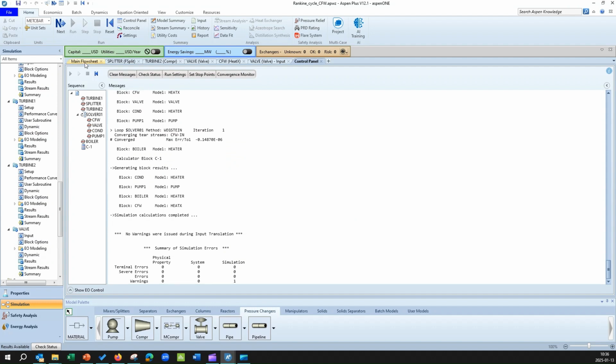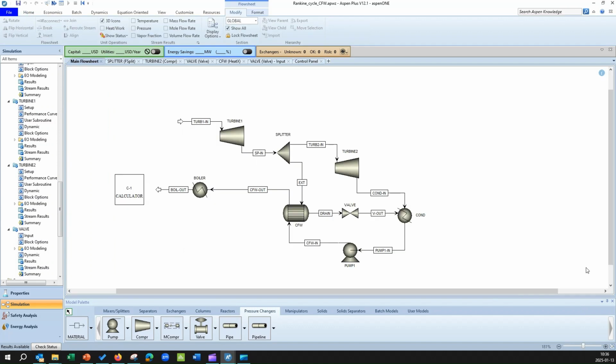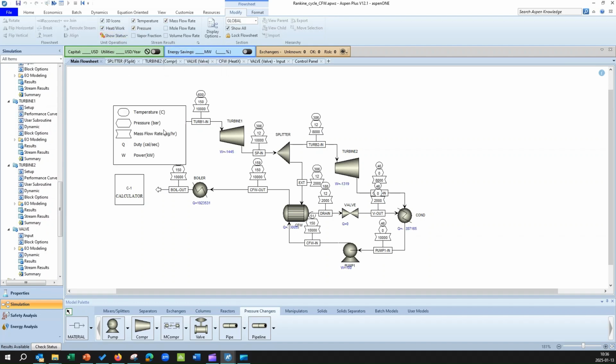Now the results are available. We can briefly take a look into the results in the main flowsheet. We can check the box for the temperature and pressure, maybe mass flow rate, and also heat and work. So you can see that the temperature of the extraction is 306. 20% is extracted.